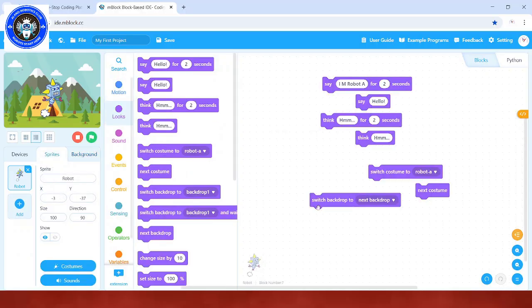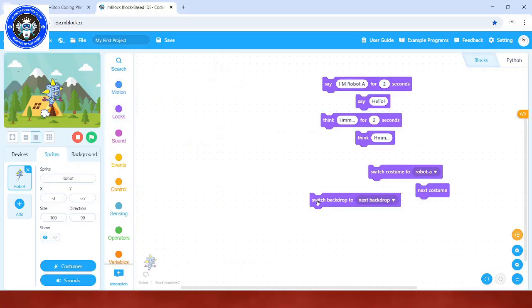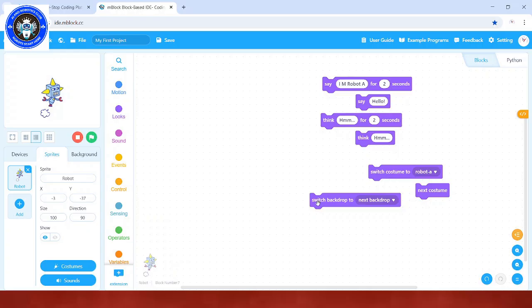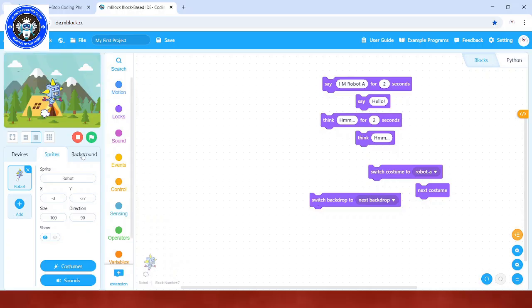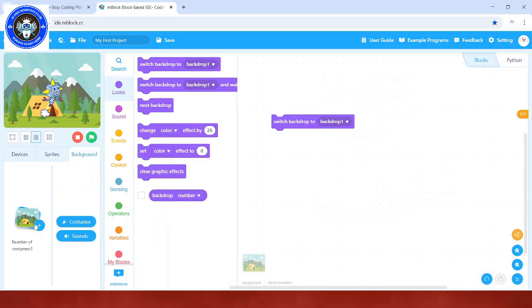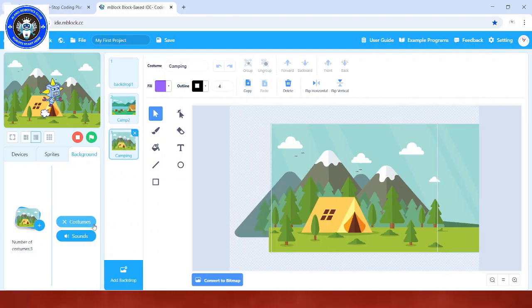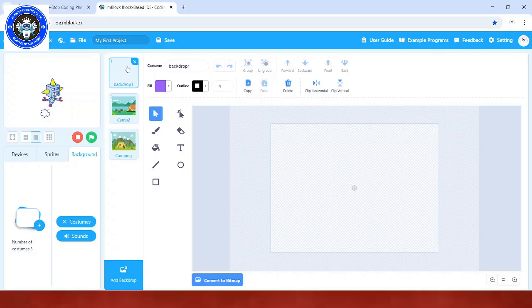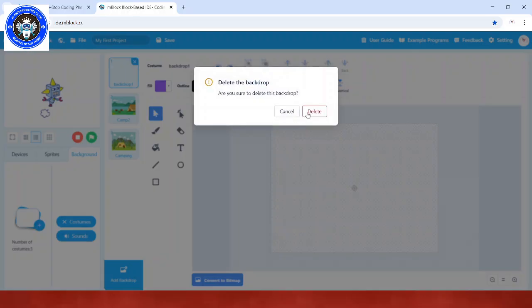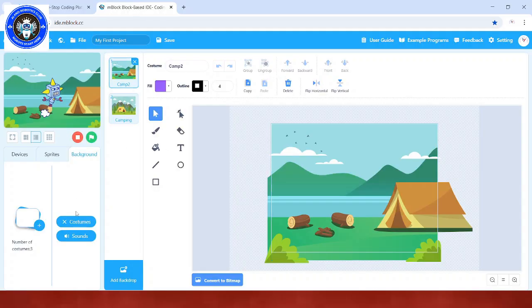I'm just going to go here and switch backdrop to next backdrop, and in the backgrounds, if I click on that, here in the costumes, I can delete this one. Okay, so I don't want the white background.